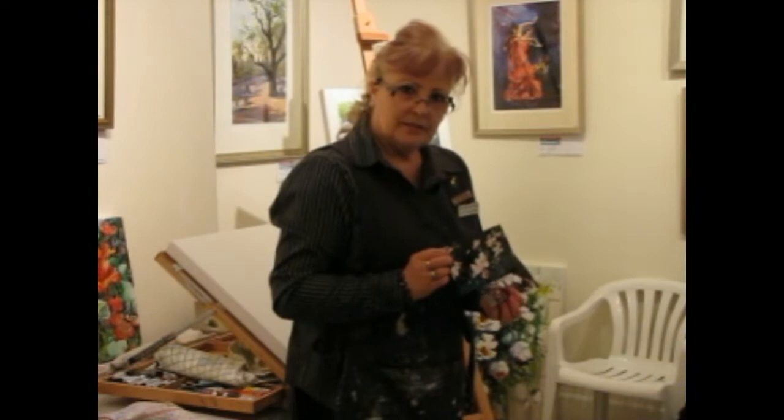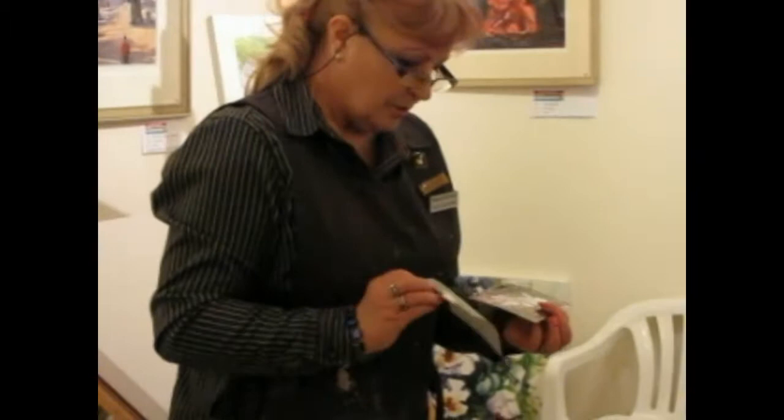Outside of a house, so it's lovely, and especially when it's blooming. So I took two shots, and I've just got a couple of little buds and things here, which I'll make up painting and add to it.